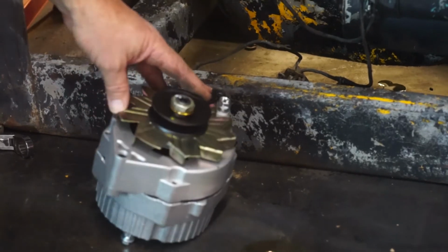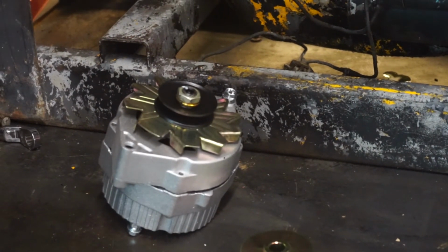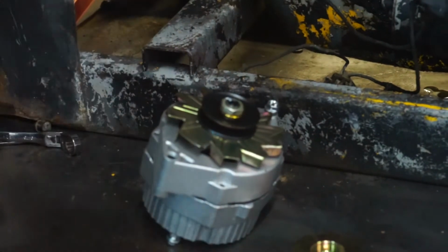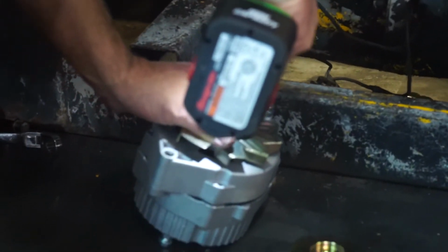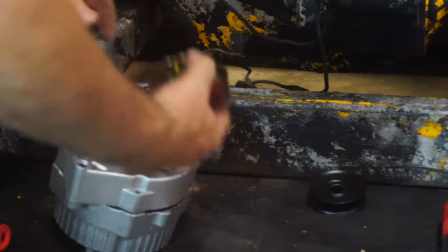Okay, I got the alternator out. The alternator comes with a 3/8 pulley. Because this is an older red face, we're going to be taking off the 3/8 pulley and installing a 5/8 pulley. You can also have this done at AutoZone or NAPA. They'll be more than happy to run this off for you. It just takes them a second.